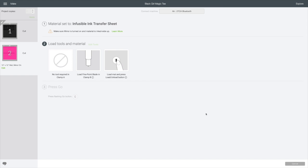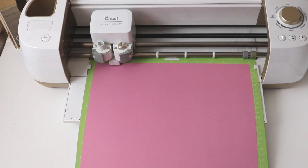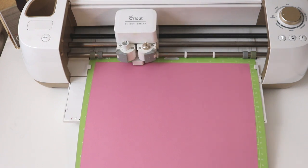And here on the screen, I'm just mirroring again the little bars that are going to go on the t-shirt. In this case, that wouldn't have mattered because it's a shape, but however, I want to be consistent for you guys. So just make sure you mirror it. That way you just don't mess up anything and it will be fine.